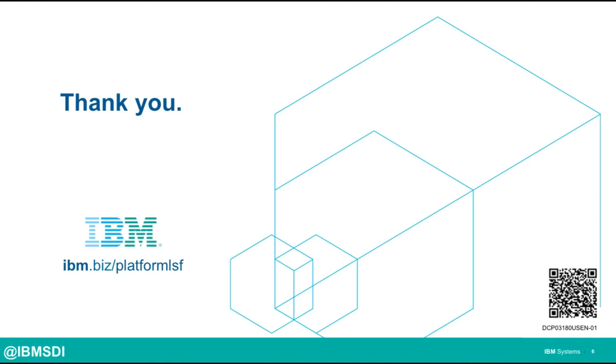It sounds like this is all about making it much easier for customers to get started with clustered HPC computing. Yes, we make it really easy to kick the tires. Whether you're looking to strictly manage the infrastructure, we have a download for that. And then we have the more rounded download, which is the LSF Community Edition, which gives you all the pieces you can use on a small scale. To wrap up, thanks for coming on the show today. The URL is ibm.biz/platformLSF to try out the LSF suites for clustered computing.